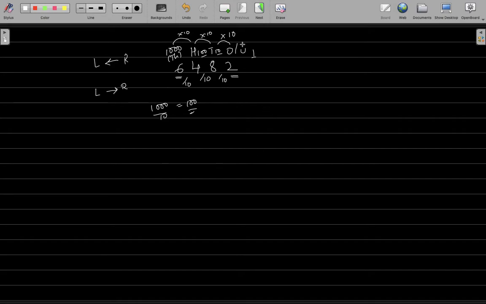If we understand it this way, then what happens if I move further to the right of units place? What I should get is a number which, when multiplied by 10, should give me 1. Which number when multiplied by 10 will give you 1? Obviously, this should be a fractional part, which is 1 by 10. 1 by 10 multiplied by 10 should give you 1. So this position is called the 1 by 10th position.